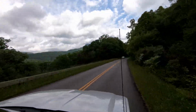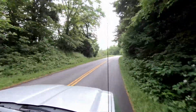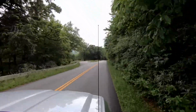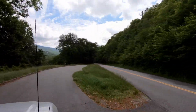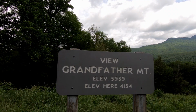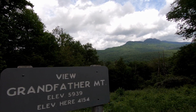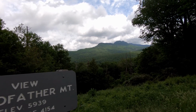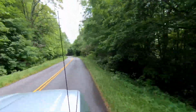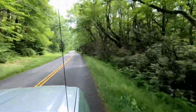We spent some time traveling on the Blue Ridge Parkway today because we had missed a little bit of it coming into town. So here's a little bit of the parkway, and you'll see when we go around some turns all you're seeing is guardrail and sky. Those would be the parts of the Linn Cove Viaduct where they built the road kind of out into midair, and it's not really sitting on anything. So it gives you a really cool view. And you'll see the underworkings of the Linn Cove Viaduct in a picture that Ed got so you can actually see what it looks like, because it didn't come in on the video.